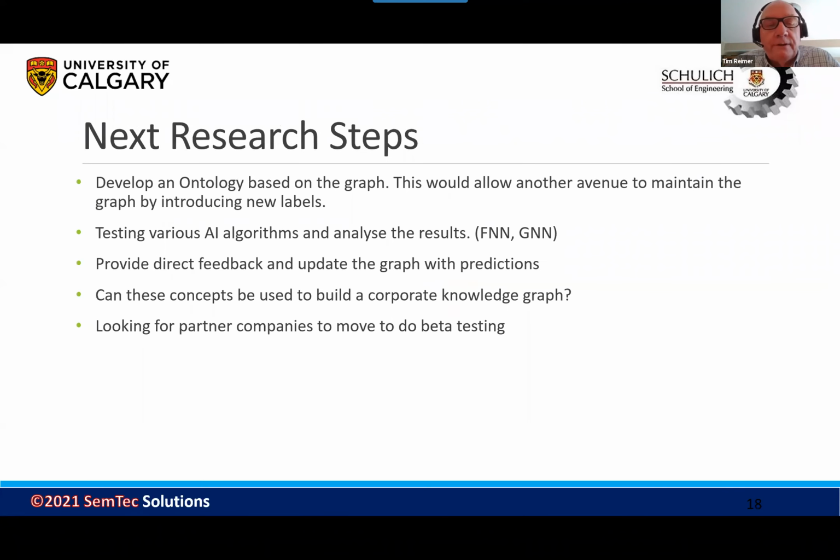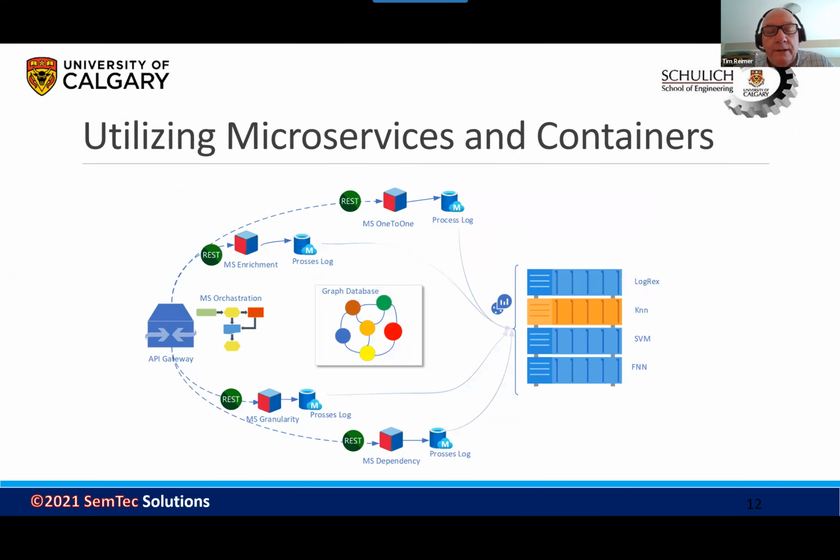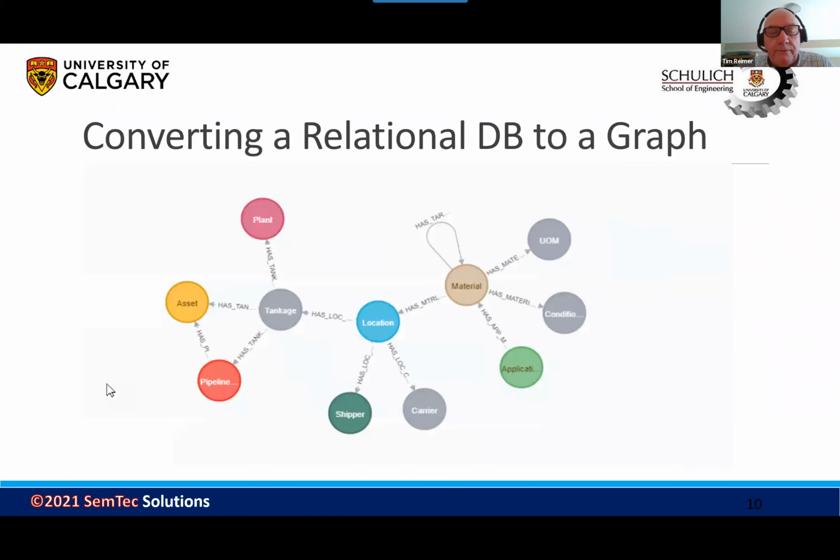So where are we going for the future? Well, if you take this graph and look at it, thousands of ideas come to mind already, right? So what I can do now is say, okay, if I look at this data, these are all entities that I see here, right? There's material, there's tankage, there's carrier, there's application, there's condition records, UML. Immediately it comes to mind that I can take this, expand this, and build basically a knowledge graph with an ontology on top of this whole thing, right? It's very, very easy to do that now.